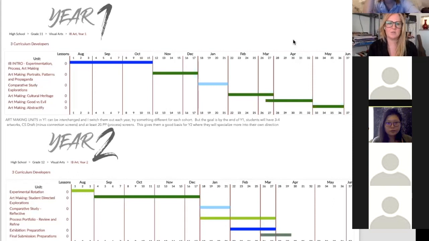Basically, throughout all of these units, the students are submitting screens. If you're able to teach the years before IB, like grade 9 or grade 10, I try to get the students in the habit of submitting all their work in screens. So for each unit, not only are we working on their artwork, at the end of each unit they're submitting 5 or 6 screens. By screens, usually it's Keynote or PowerPoint, set up in the same way as a process portfolio. And I literally start that with them in grade 9.